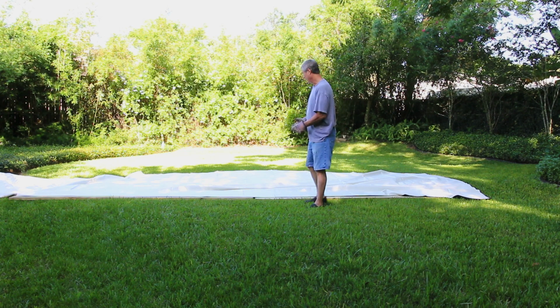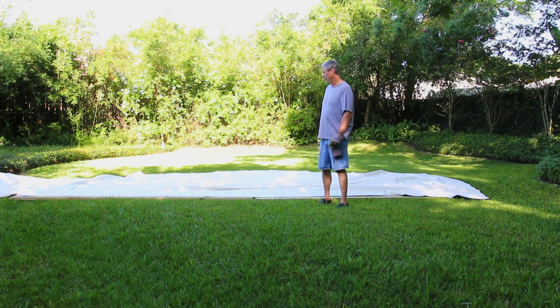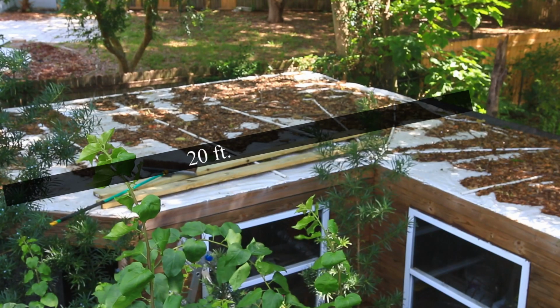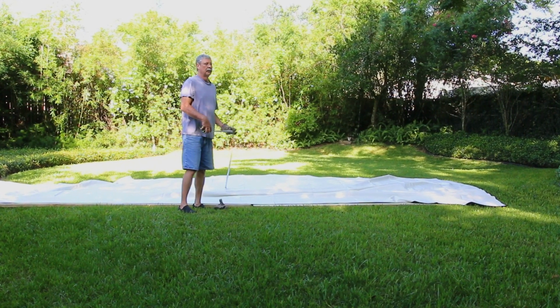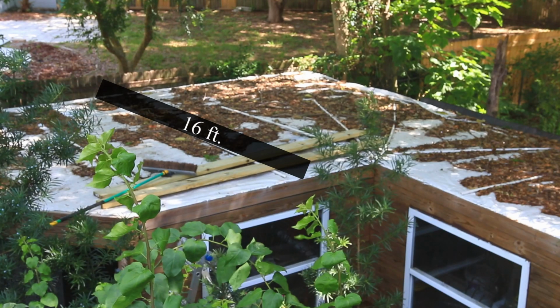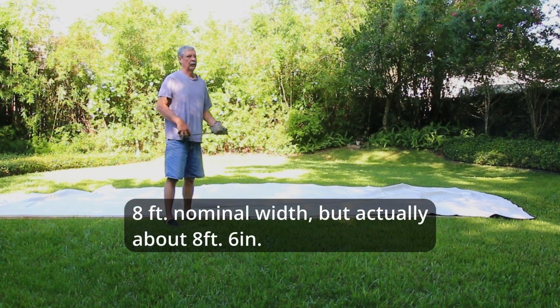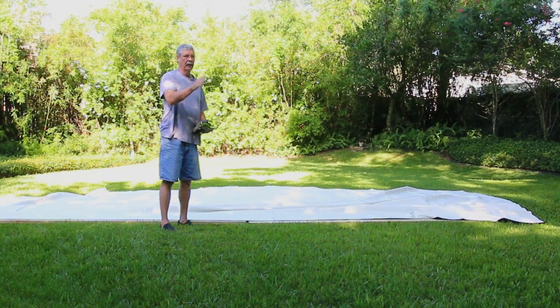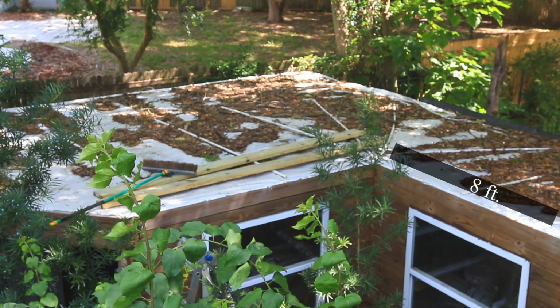So my first cut, well, this shed width is 20 feet, so I'll go 20 feet and a little more. That's 8 foot wide, so I know I have to at least make one seam. Hopefully I won't have to make two seams. At least in the bigger section and where it sticks out, there's a little dog leg in the shed, and I'll cut to do that.